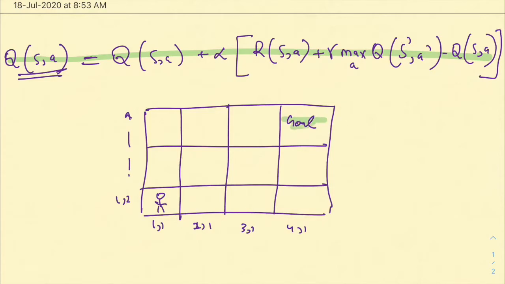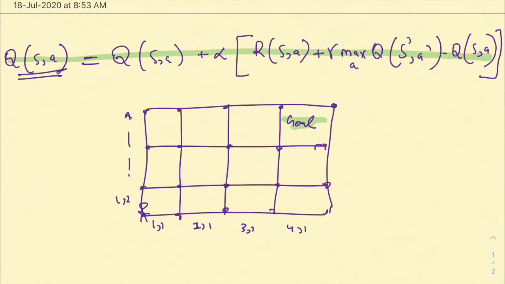So what this algorithm tries to solve is, for every state, that means for every coordinate that the agent is at, so these are the coordinates that the agent can be at. Let me just put my agent here, right?